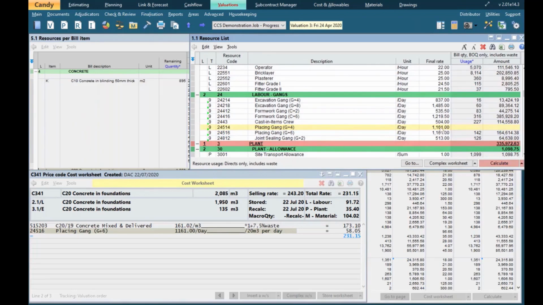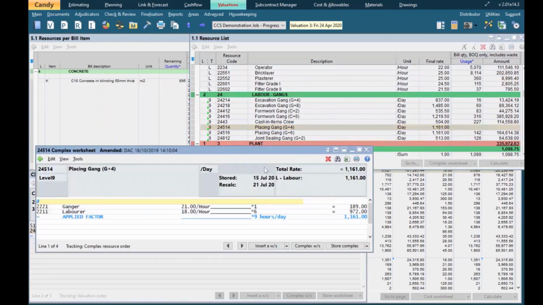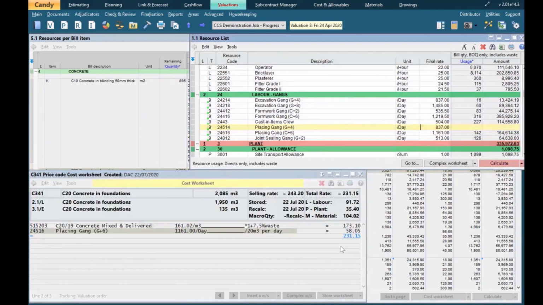So double click on the final rate to open up the complex worksheet, and I'm just going to reduce the number of laborers in that gang from 6 to 4. And again, I have to store that complex resource. And we've now got a smaller concrete placing gang costing a slightly lower amount of money.